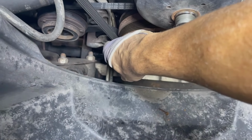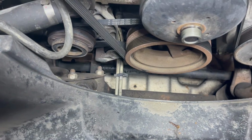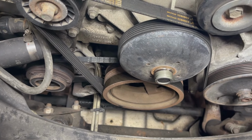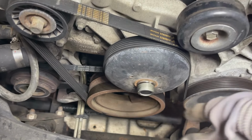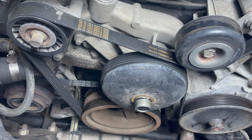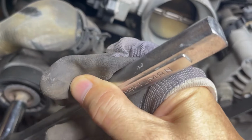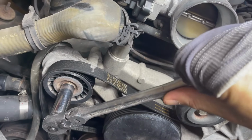Anyway, you've got a tensioner down here that is for the second belt here. I did not know this had a second belt on it. I would have changed that at the same time. I did get a serpentine belt, but I'll have to see if I got the second belt. But this is the tensioner you want to pay attention to. So I have a 5/8 socket, which seems to work fine on this. And all you got to do is pull it.